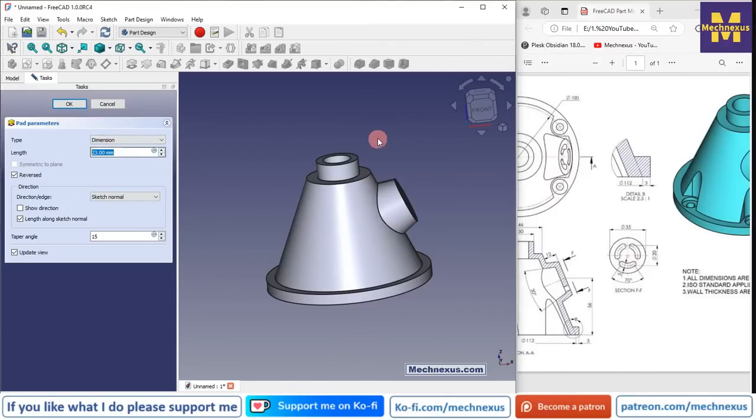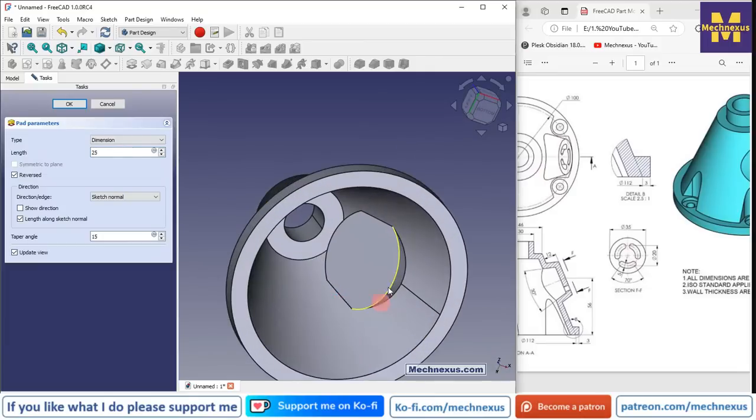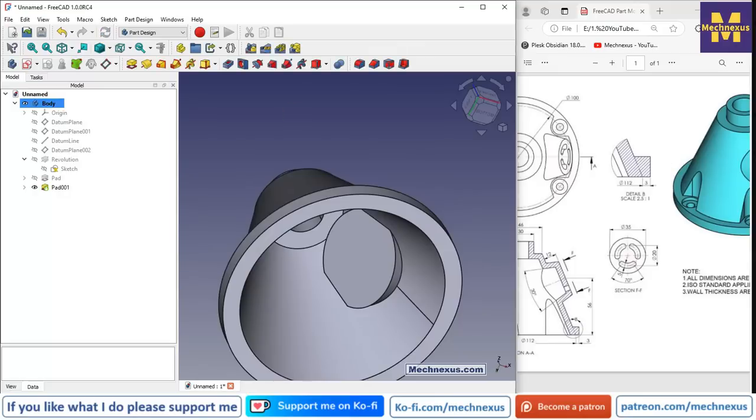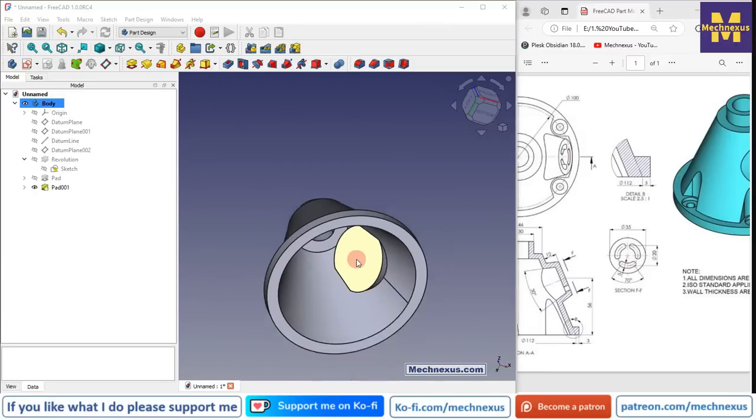Let's make it approximately 25 mm, and we will rotate and see that it is opening. Click on OK.